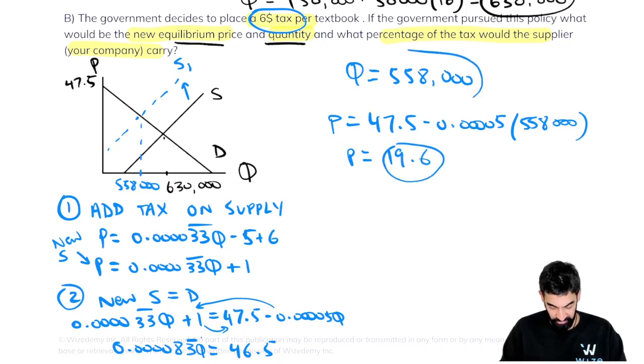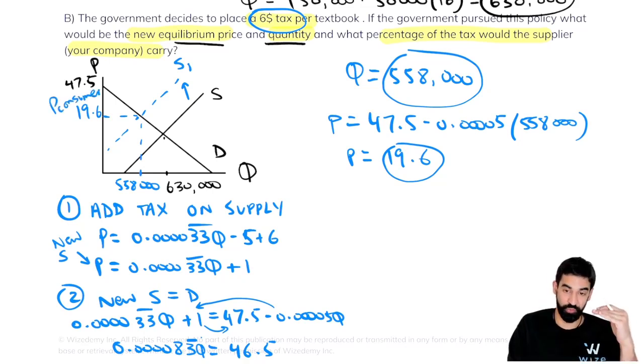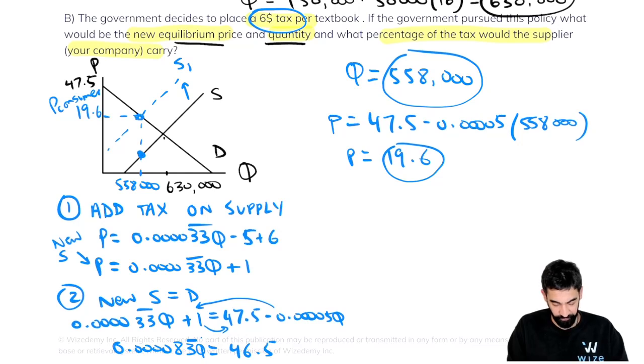That's your price, that's your quantity. So the new equilibrium price, meaning the price to the consumer, which is up here, is 19.6. Remember, in a tax, the higher price is what the consumer pays, like for cigarettes, where the consumer pays more. And what if they ask you what price does the producer receive? Well, you take this quantity and see where it hits the original supply curve over here. So you always take the new quantity and see where it hits demand. That's the consumer. Where does it hit the original supply? That's the producer.